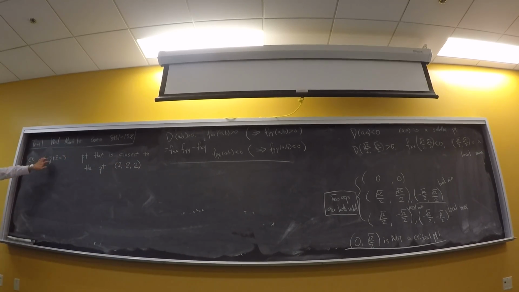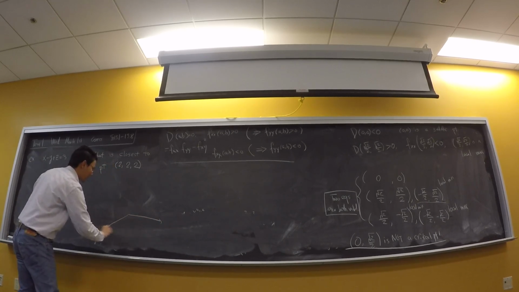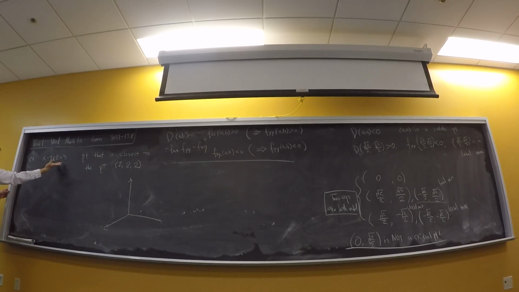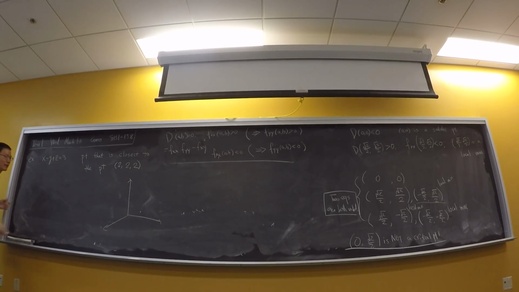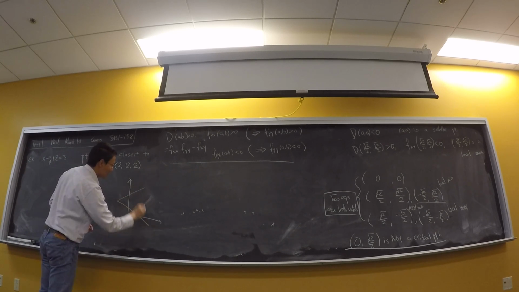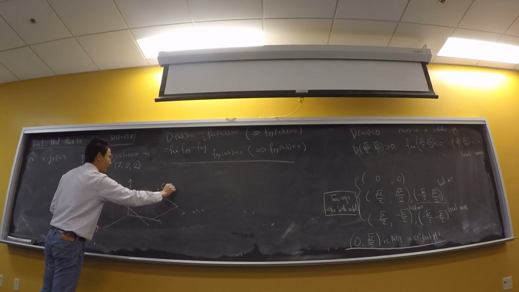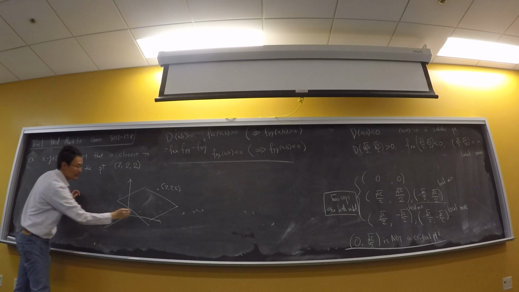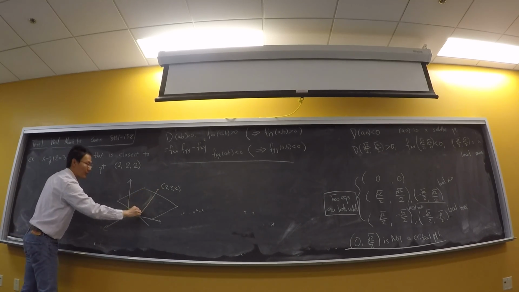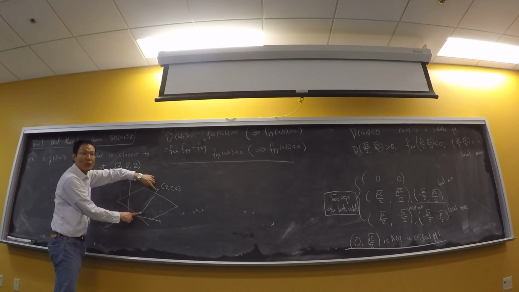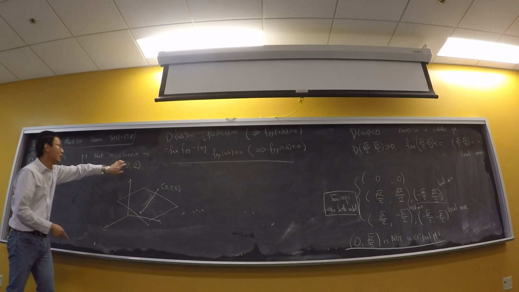If you really want to draw the picture, this is what it looks like. I have a point 2, 2, 2. I can easily check this point is not on the plane, because when I plug in, it is not a true equation. 2 minus 2 plus 2 is not equal to 3. So this point is not lying on the plane. The plane is somewhere else. So given any point on the plane, you can find the distance between these two points. If I move this point on the plane, the distance can increase or decrease. So I want to optimize this distance by finding the shortest distance.